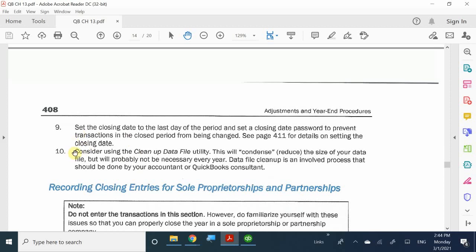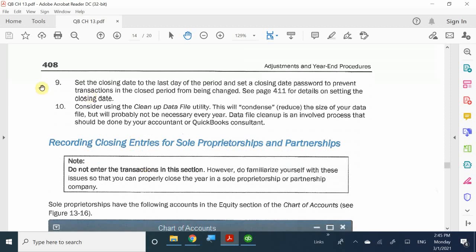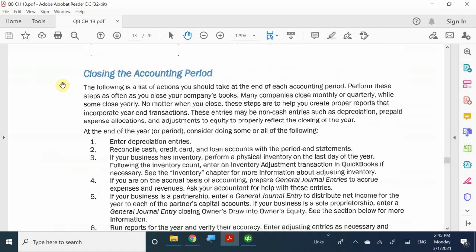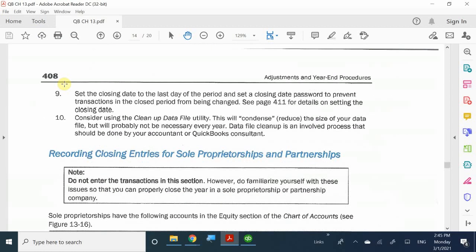And then once you do that, the last thing that you have to do is delete everything that you have in your files. So again, that's why it's important that you understand all of these things, because at the end of the day, every time you're at a new period, you definitely want to get rid of the old transactions so it doesn't throw you off. And second, it makes you keep in line with yourself. Okay? So with that being said, yes, those are usually the recommendations or the 10 steps that you should follow when you're preparing to close your books.